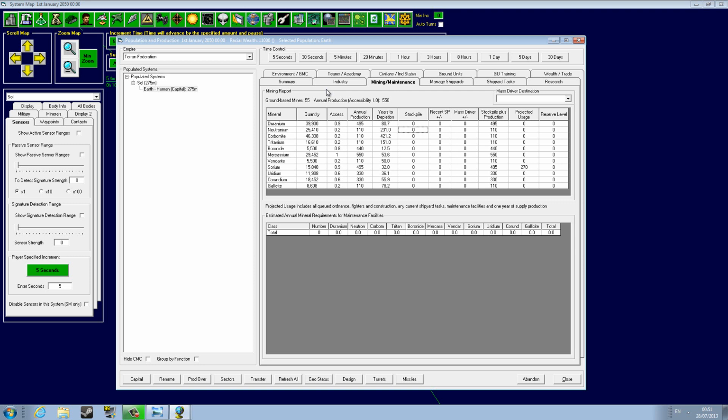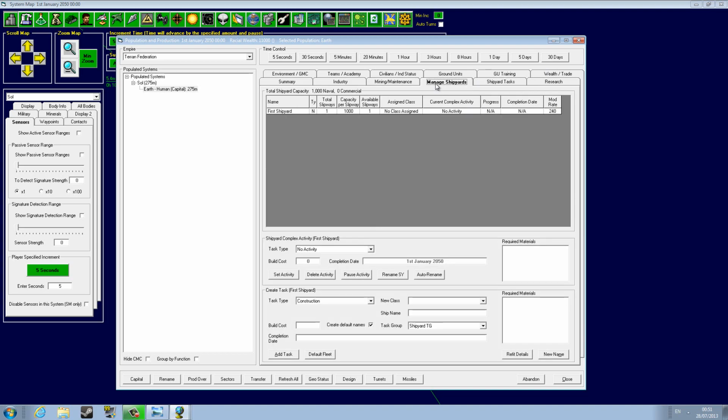Stockpile, you can see that we have none, but we will get some. Recent surplus mass driver I will get to later on. Stockpile plus production is quite explanatory. Projected usage 270 thorium. We are using fuel for our industries, and reserve level we can set so that we will have some sort of leverage that we will not run out. We will eventually get, for example, a mercasium crunch or some other. It's inevitable, but you know, that's the hard stuff.